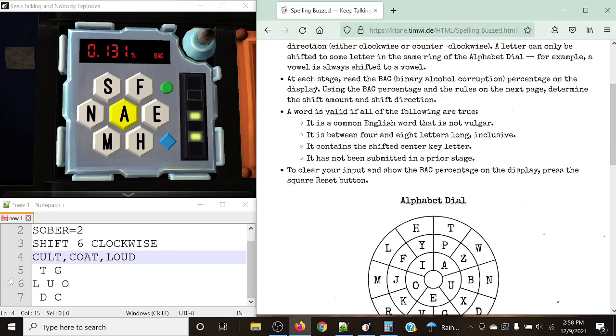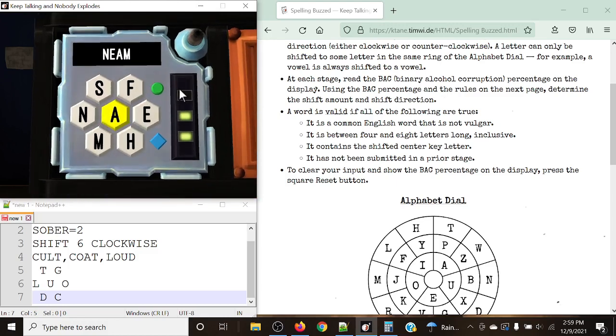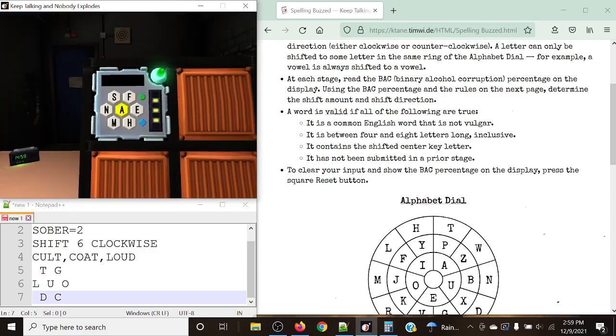But in cases like this, where some of the letters are a little bit awkward, like Golf or Delta, we happen to find loud as a potential word. So let's submit that into the module. So we can go middle left, middle right, dead center, and bottom left. We get gibberish, which spells out loud, which is what we're going to be submitting into the module. And just like that is the solved module.